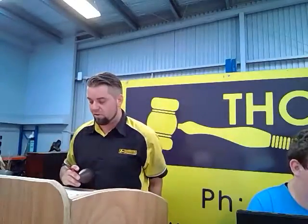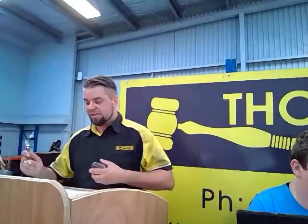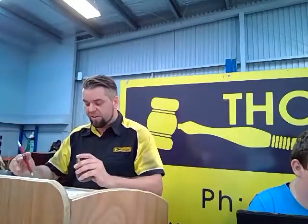Lot number 69 is the Lenovo all-in-one desktop computer. The hard drive has been removed. There is no power cable. It's sold as it is, but it does have 4GB of RAM and a DVD drive built into it. Surely you can buy the parts you need. At 20 on the net for the all-in-one computer. Just needs a hard drive and a power cable. At 20, are you sure?